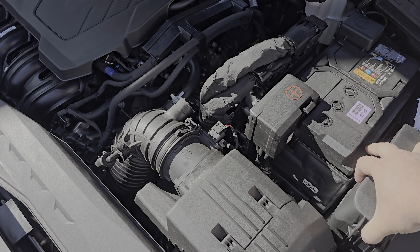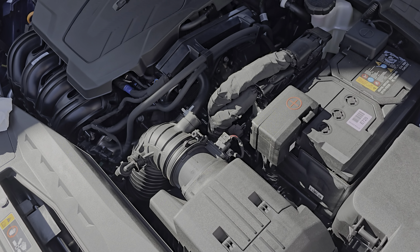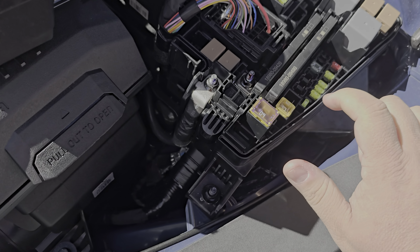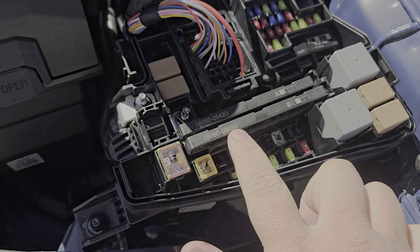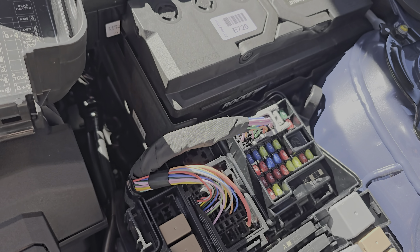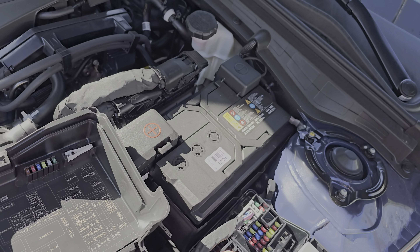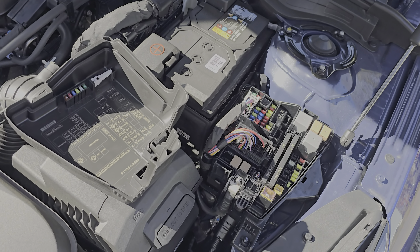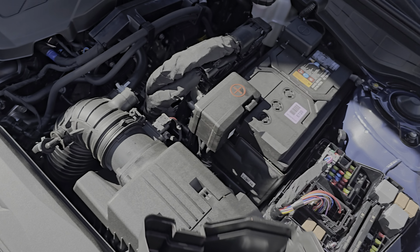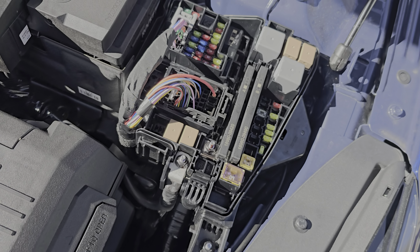I do find something strange that I've never seen besides in a Kia — I don't know if maybe it's a new car thing — but these weird bar fuses, a whole bunch of fuses all in one. I love this car though; I haven't had any real concerns with it yet. It is under warranty, so I'm not going to have too much concern for anything really. But that is a lot of mini fuses and other fuses.